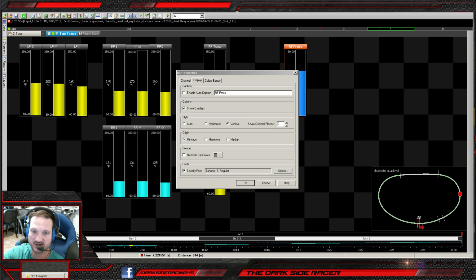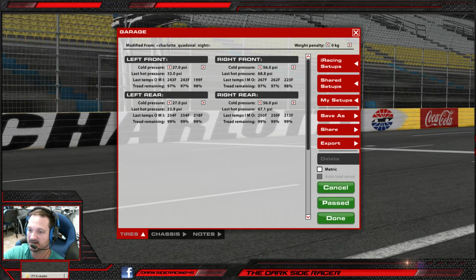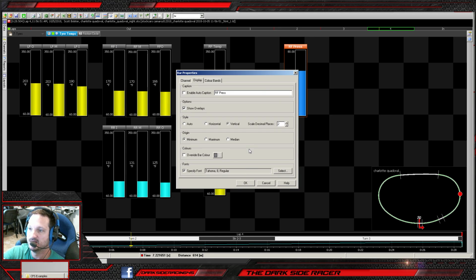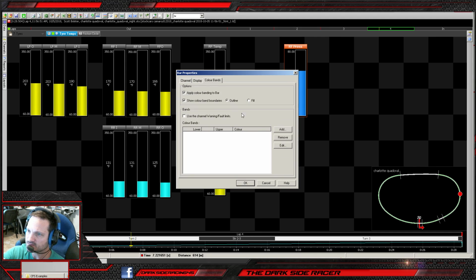And you can configure it so you can see at a glance where you are in relationship to your, am I still streaming? Yay, still streaming. I haven't screwed it up yet. That's iRacing. That's not what we want. You can configure it so you can see at a glance where you are in reference to your optimal tire pressure. So it's been a while since I did that, but this is how you do it.